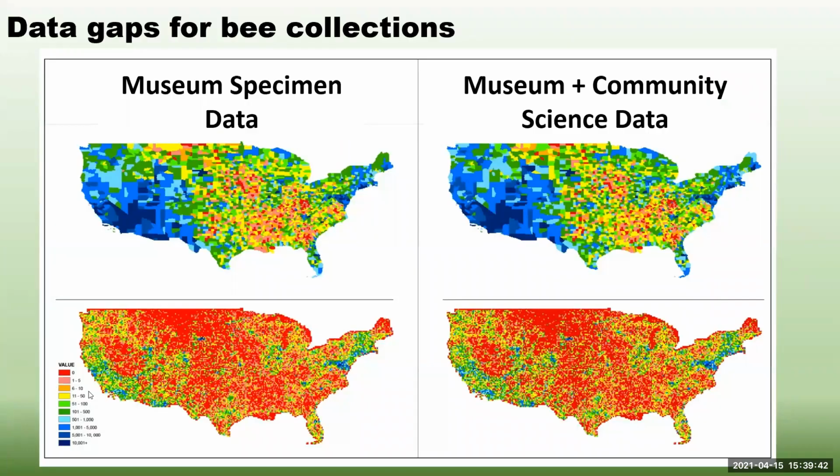Here's a visualization of that. So if we're taking museum specimen data that's been digitized, you can see the Mojave Desert has a lot of specimens, over 10,000 specimens collected in these counties. And if we add community science data from websites like iNaturalist or any of the projects that various museums have run, we get some counties that start to pick up. Unfortunately, I didn't use the same color ramp as the next slide. So the red here means 0, and there's a lot of counties with 0.